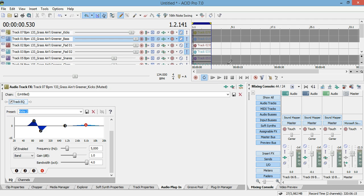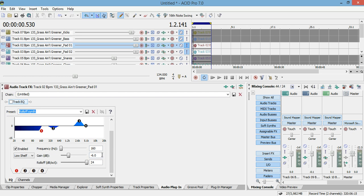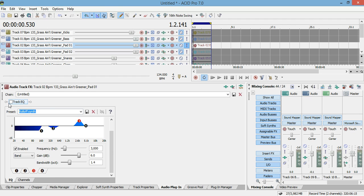Okay. Here's the settings I have on them. I have a roll off. This is the common roll off. What you do is you roll off around 200 to 100, and you roll it all the way down on a low pass filter. But right now I just got the common low pass filter roll off, minus 6 dB. I got a dip at 400 minus 3, and I found the frequency range that sounds the best in this specific synth, and it's 3000 going up at 6. So I turned this one, the high one with all the reverb. Here it is now.